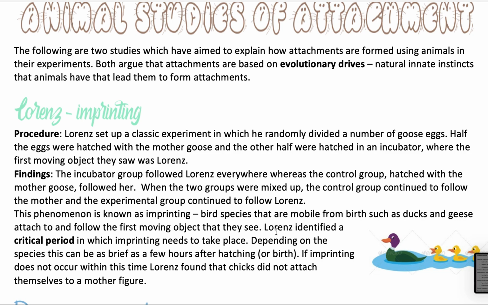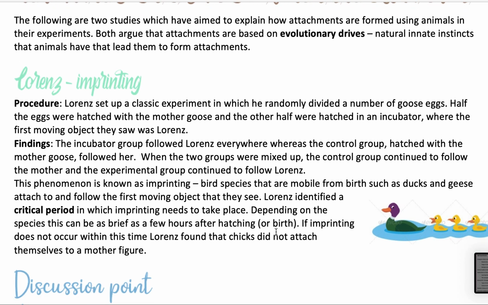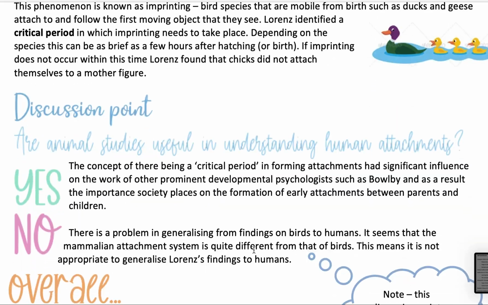This is known as imprinting. So essentially, what's a baby goose called? I don't know. Gosling? The goslings demonstrated imprinting because they followed the first moving object. And they have a critical period, so imprinting has to take place in that time. That happens within the first few hours, and they have to do that, or they will struggle to form any attachment later on. And obviously that can happen within a few hours because geese are born mobile.